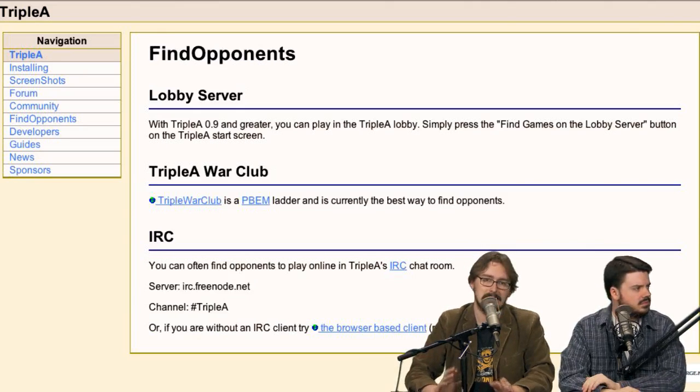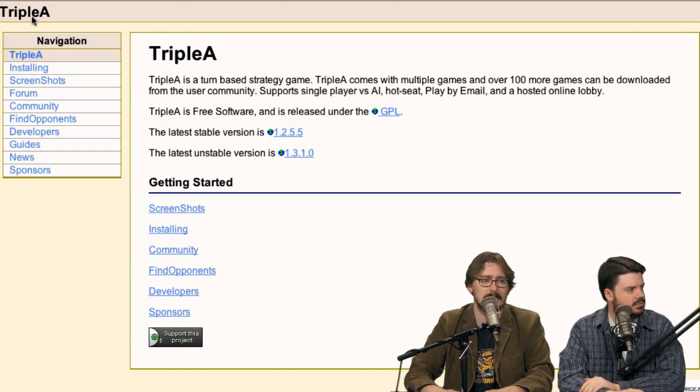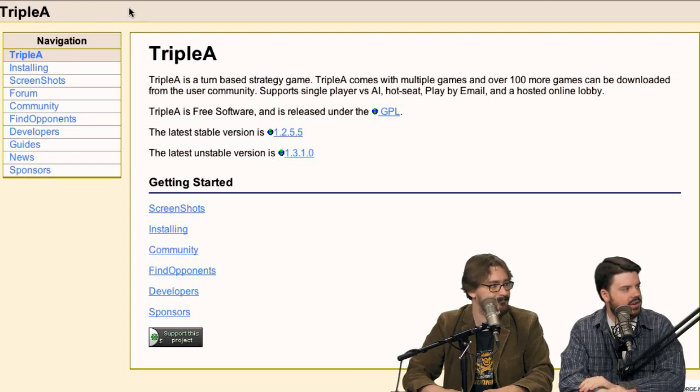I just love the idea of a nice, slow-paced game, like chess by mail, only way bigger and cooler. There are war scenarios from all the major wars and fantasy war scenarios. It's got risk calculators too, so you can run calculations on possible moves and get results back before you make them. It's a great game. Check it out in the show notes. It's AAA, one word. Highly recommended if you're into strategy games at all. AAA.sourceforge.net, or go check the show notes. All right, let's do the news.